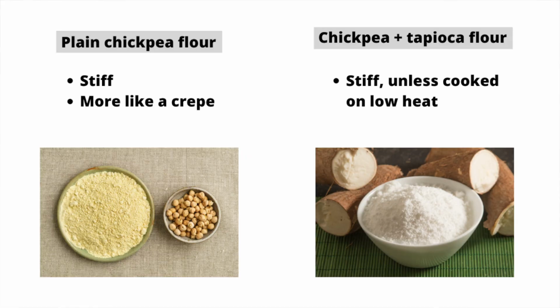So my overall thoughts on this recipe. I actually was quite surprised that using the tapioca starch did not really change the texture of the tortilla compared to just using only chickpea flour. However, in terms of taste, I do feel that the tapioca starch made a really big difference. There is much less of a chickpea flour taste, which in my personal opinion makes it better.